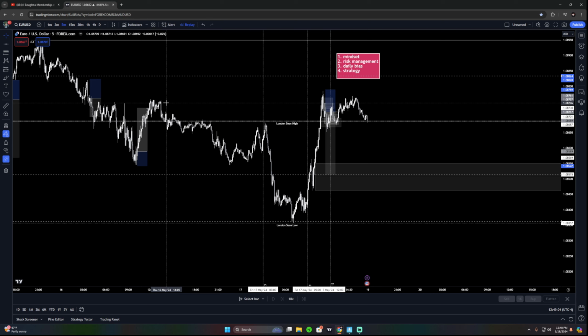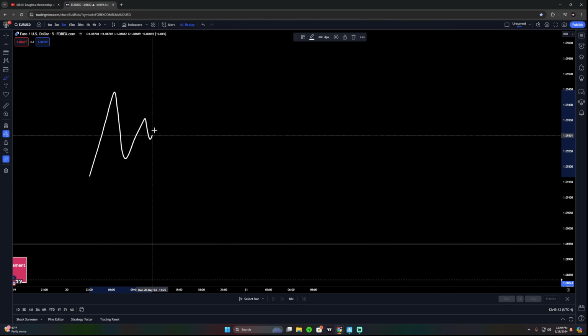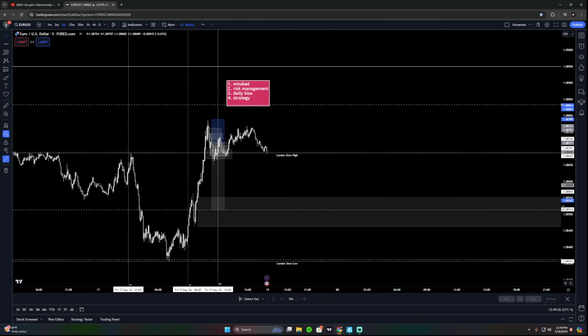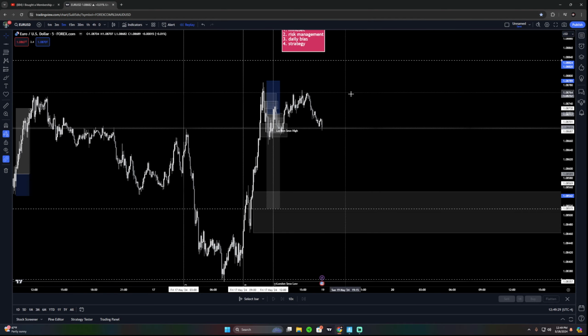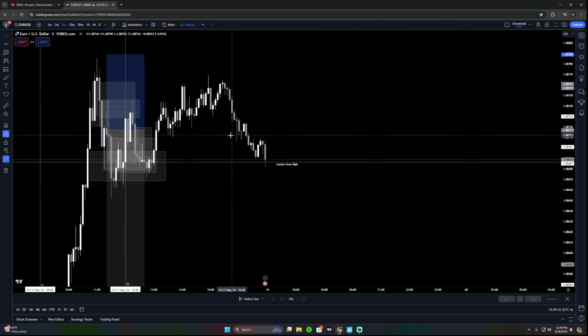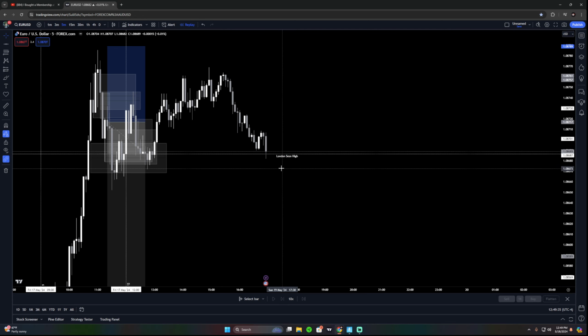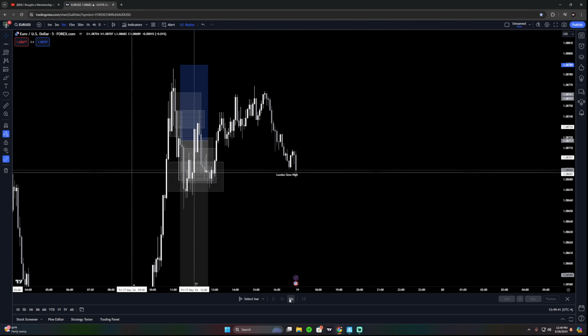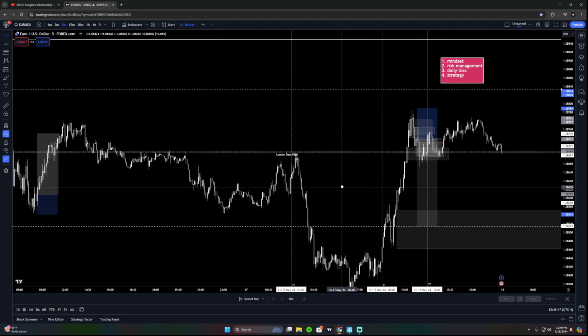Okay? If price has a clear bearish daily bias and you get a bullish setup, don't take it. But if price is doing something like this, right? And you cannot find a daily bias, no daily bias is okay, but you should look at your daily bias. If price is in a tough situation, say this was the 4-hour time frame, and you don't know if price is going to continue to push down or push up, you can just not have a daily bias. Obviously right here it pushed up, but anyways, you can just not have a daily bias. That's fine, but you should look for one. But if you don't have one, it's okay.